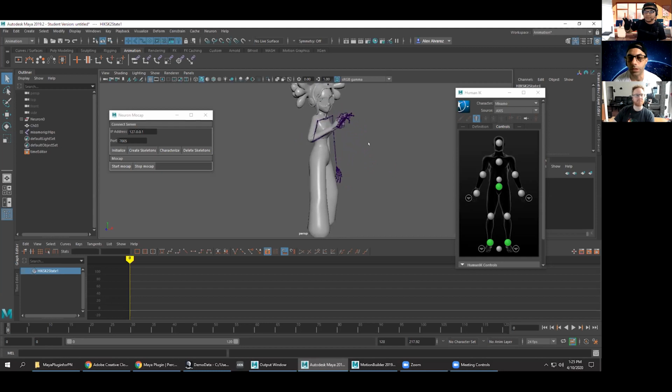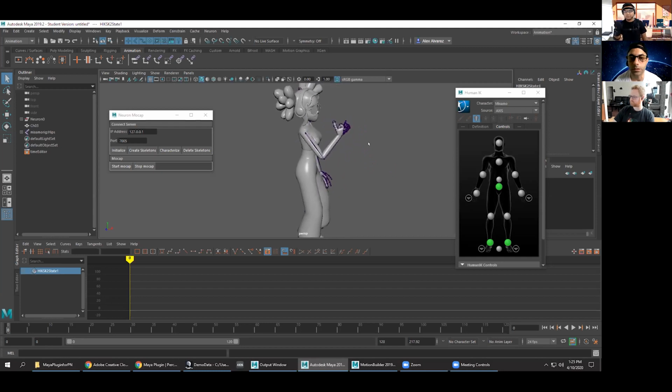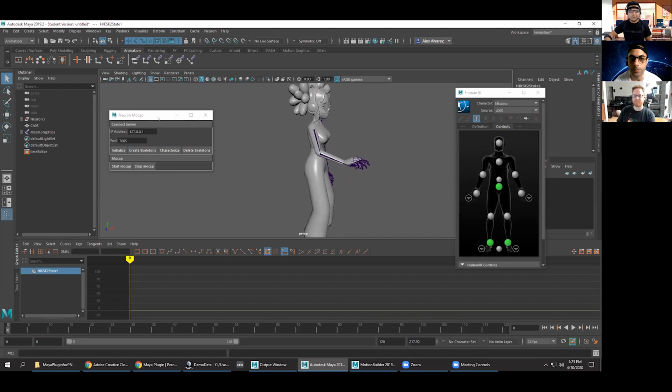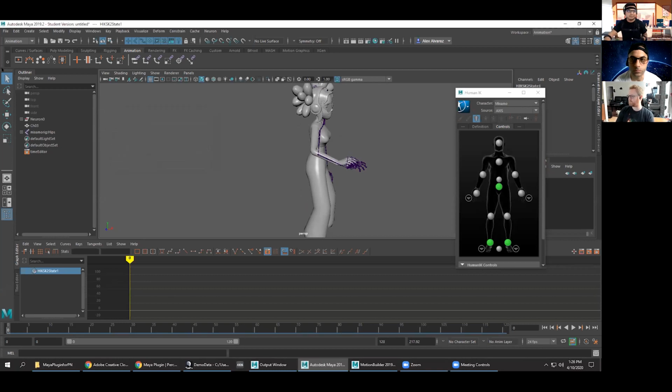Yeah, this is a studio, so it's got everything you need for the character. So that sums up the real time for everyone out there. I hope I'm not rushing too much. You guys can email us, and if you have any questions regarding this, feel free to email us and we can follow up. So I'm going to go ahead and jump into the FBX file management for our MOCAP data. So I'll go ahead and stop this MOCAP. And that covers the real-time setup for our characters.